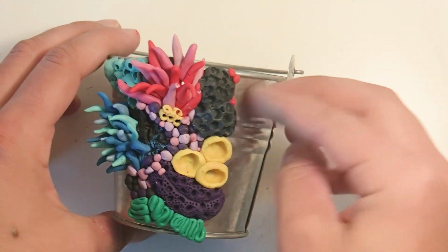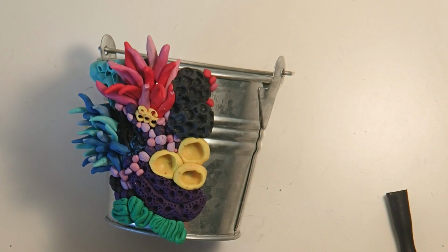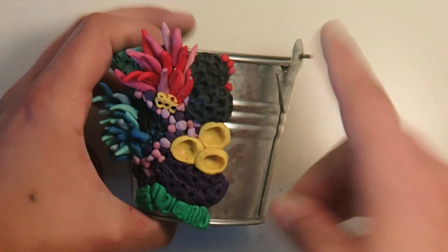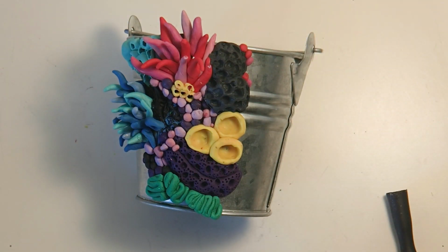I wanted to tie in a little bit more red and pink, so I added a couple little red sea dots intermixed with some pinks and some purples to tie in the other sea dots, of course.